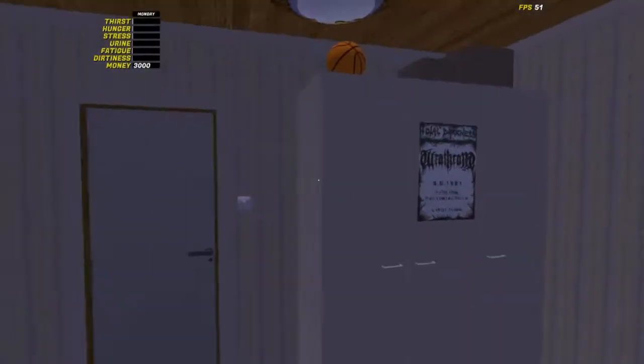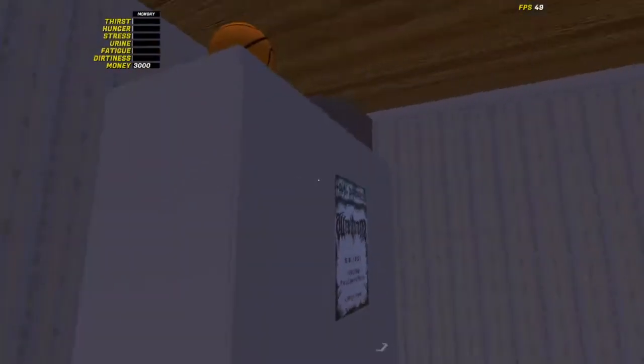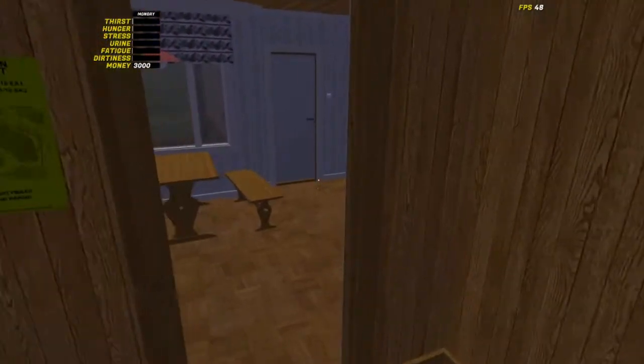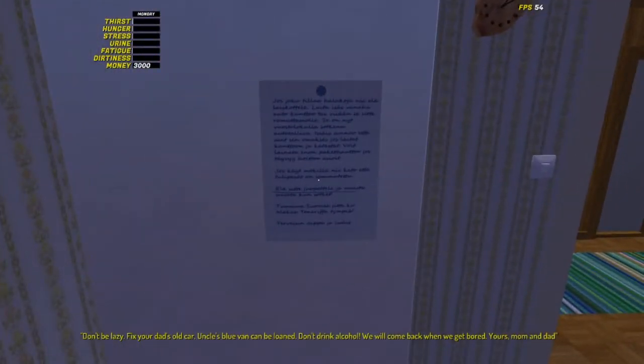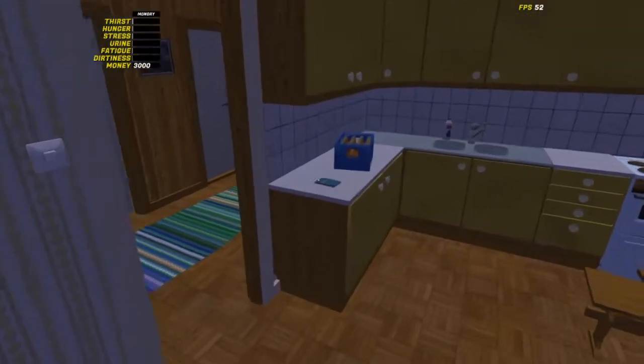Alright, so this is the house that we have. Basically, a rundown is here on the fridge. There's a note. Don't be lazy, fix your dad's old car, uncle's blue van can be loaned, don't drink alcohol, we will come back when we get bored, yours, mum and dad.